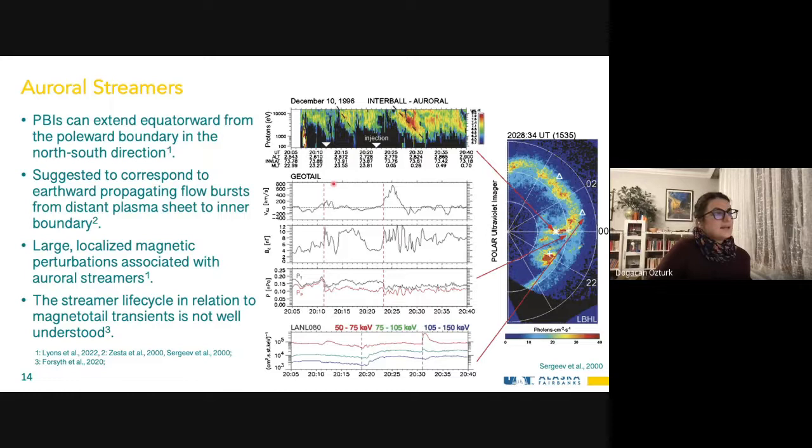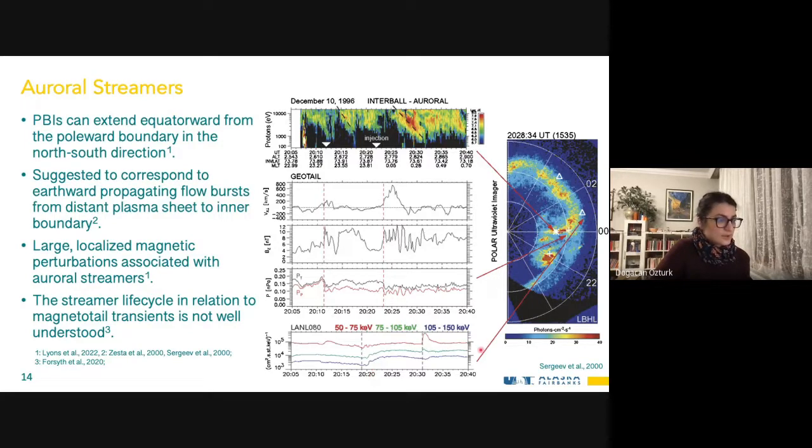Here, within the interval, you can see two injection and dispersion signatures through protons for this auroral streamer. Here are the observations from Geotail showing the velocity, magnetic field, and the pressure. You can see that the velocity increased slightly in the first one, but there's a significant increase in the second observation of the auroral streamer, and a lot of fluctuations in the magnetic field strength and a drop in the pressure. And the last one is the Lenon spacecraft, which is closer to the Earth.